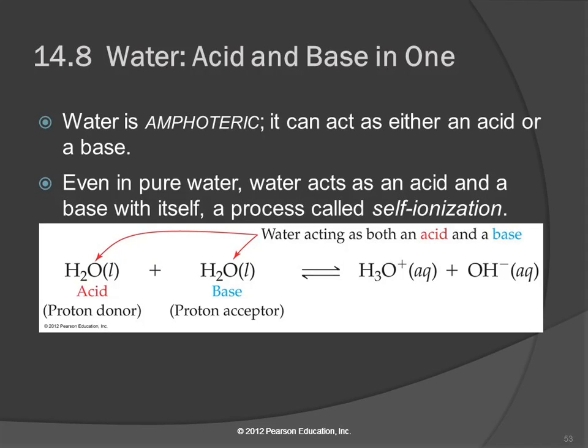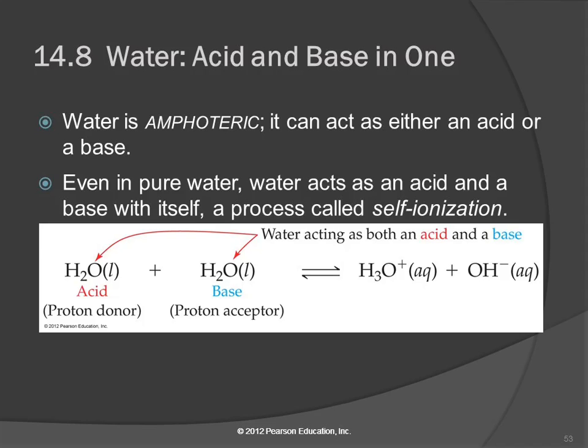So water is cool. Water is an acid and a base. It's amphoteric. We talked about that concept. We did talk about the water also, but whatever. It's amphoteric. It can act either as an acid or a base. And in fact, it sometimes does that a little bit with itself.